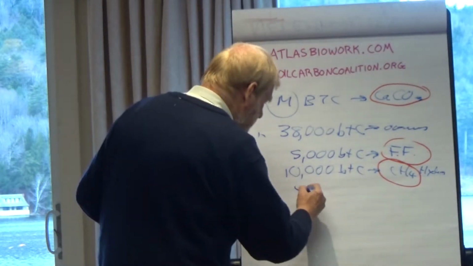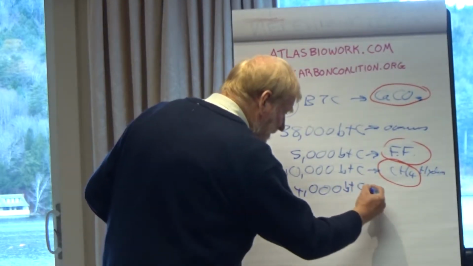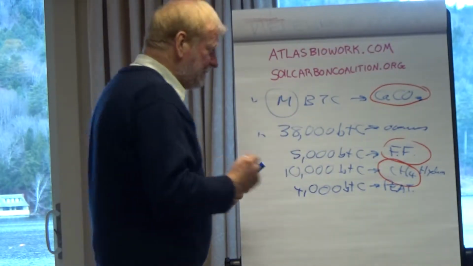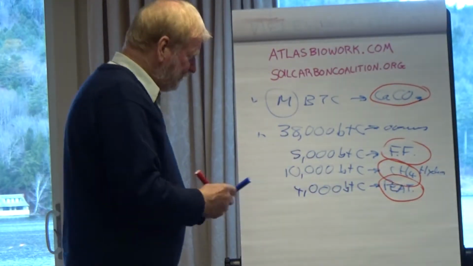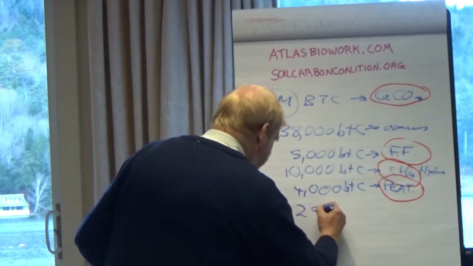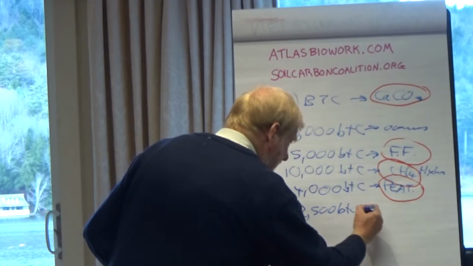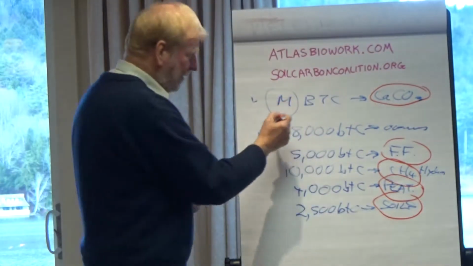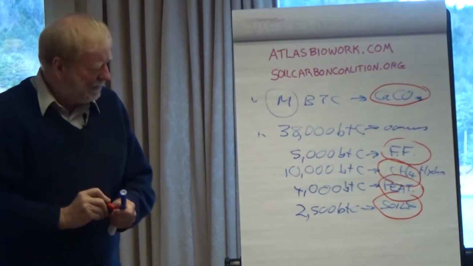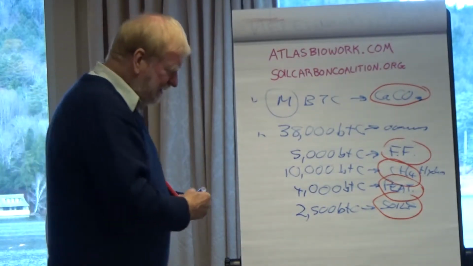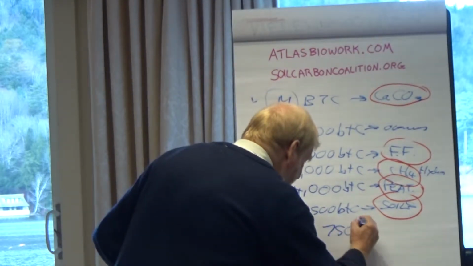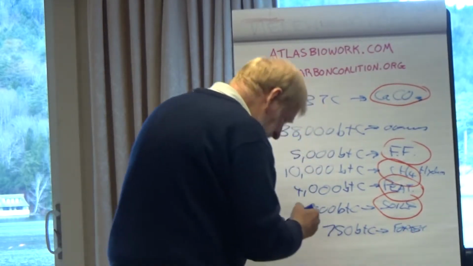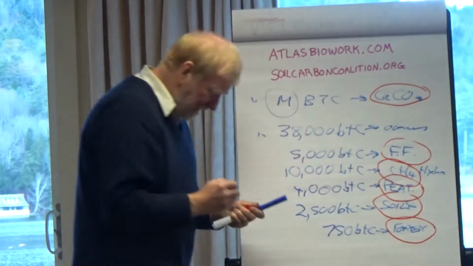We've got about 4,000 billion tons of carbon as well in peat, and that's of course the tundras, Canada and so on. So there's the peat, and that's all biological. We've got 2,500 billion tons of carbon in soils, and that's all basically biological, although there's some limestone, but that limestone is biological as well. Then we've got 750 billion tons of carbon in forest or in green. That's green photosynthetic matter, which is of course biological.